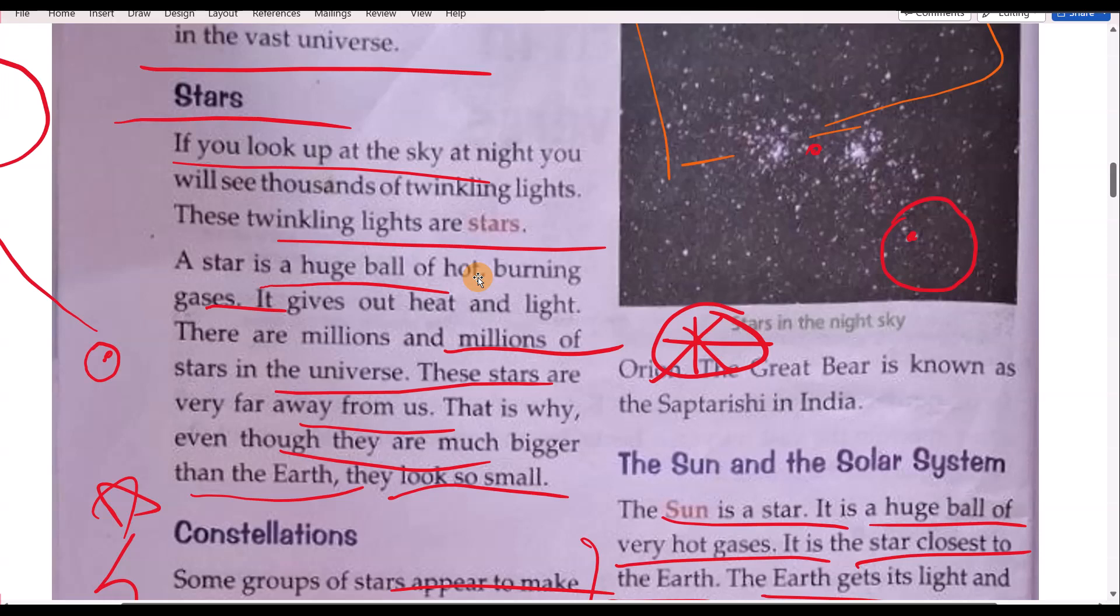Then what is a star? If you look up at the sky at night, you will see thousands of twinkling lights. These twinkling lights are stars. So in night you can see stars. Stars, how they twinkle - big, then small, again big, then small. So this action we are calling twinkling. So that one is nothing but that one is the star.